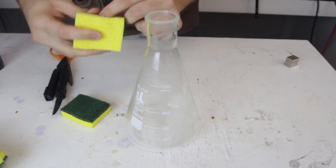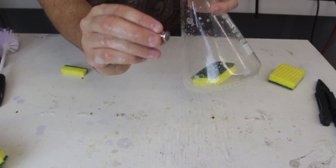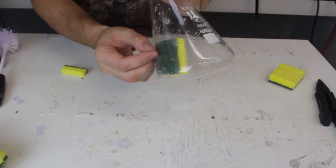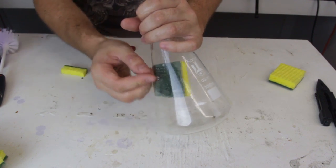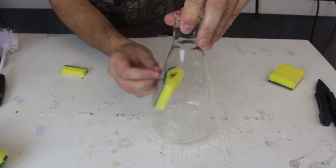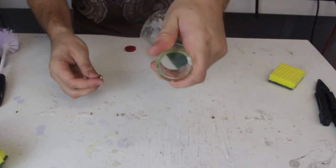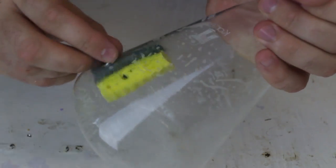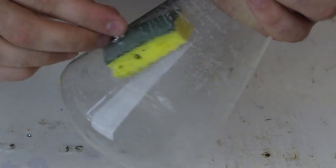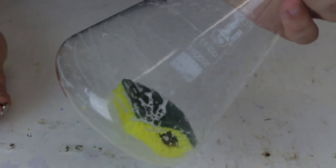So the magnet is right here. I'm gonna stick it inside of this glass jar, and we're going to grab a different neodymium magnet. The bigger the neodymium magnet, the better, because it will have better friction. Right now I have just small magnets, but as you can see, it still works. You see, I'm just scrubbing inside of it right now. As you can see, I put a little bit of soap in there and it's perfect. So just like that, I'm gonna scrub this bottle. You see all the soap, soaping it up pretty good right now, and it's a really easy way to clean that bottle. Pretty cool idea, huh? What do you think?